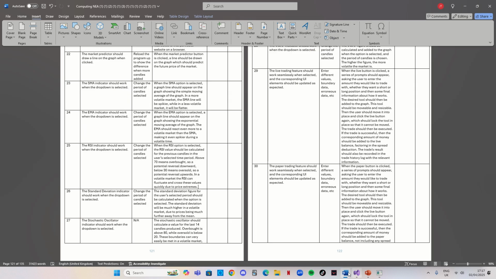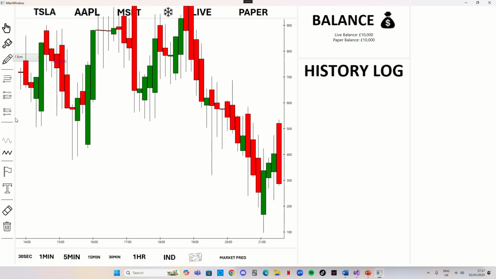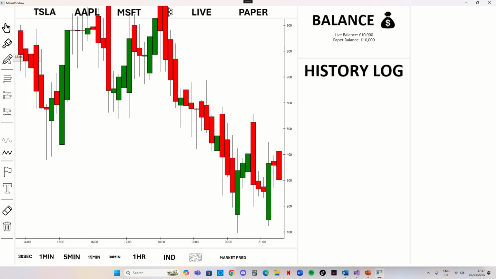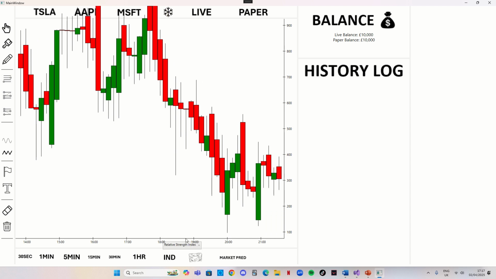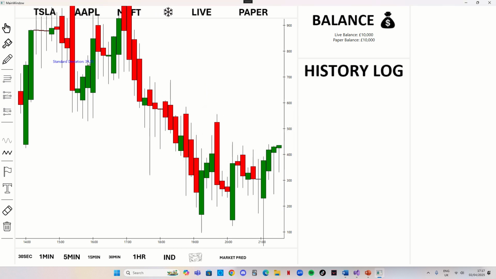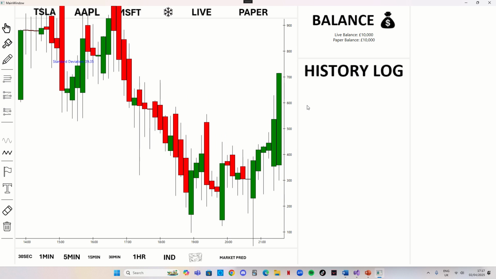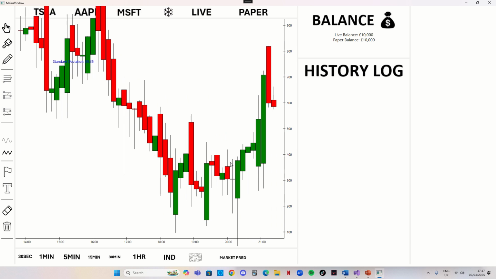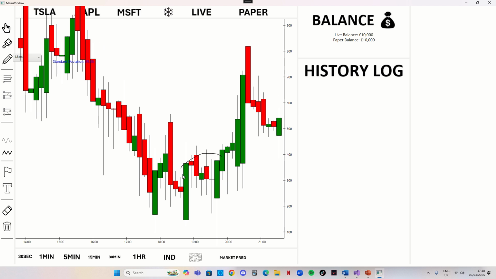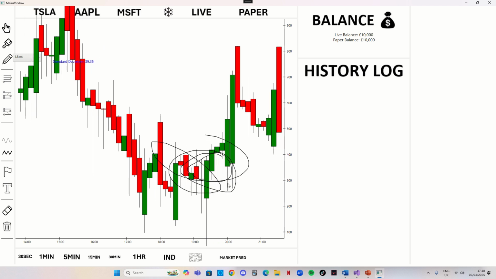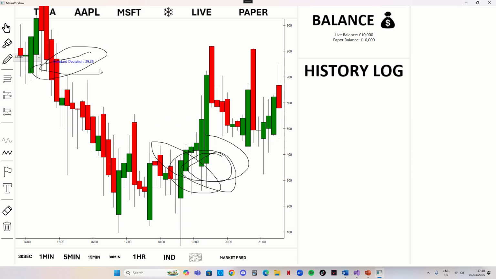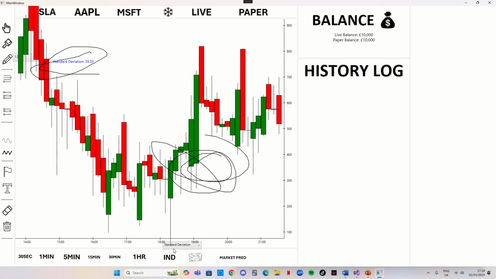Standard deviation, that's simple. That's just your difference from the mean. So let's pull that up. Let's do the last 5. So the higher the standard deviation, the further away you are from the mean. So I did the last 5 candles down here, and obviously we're very close together, so the standard deviation is very small.